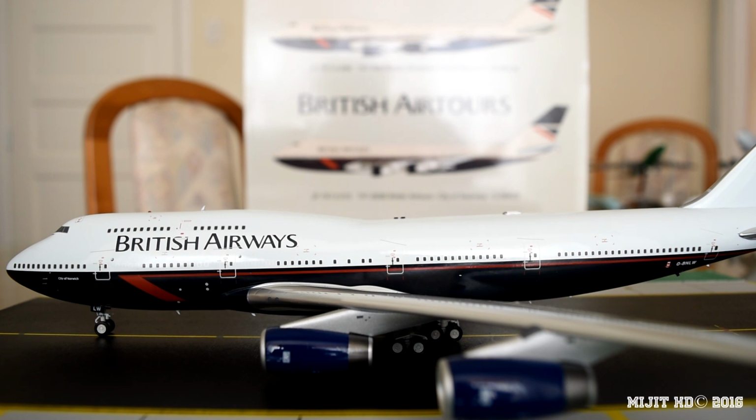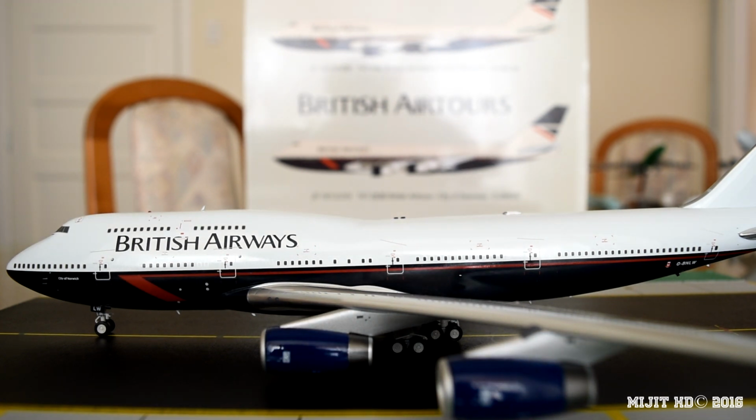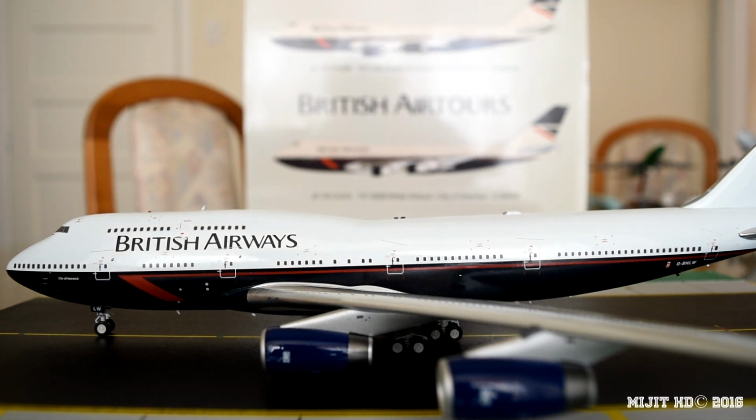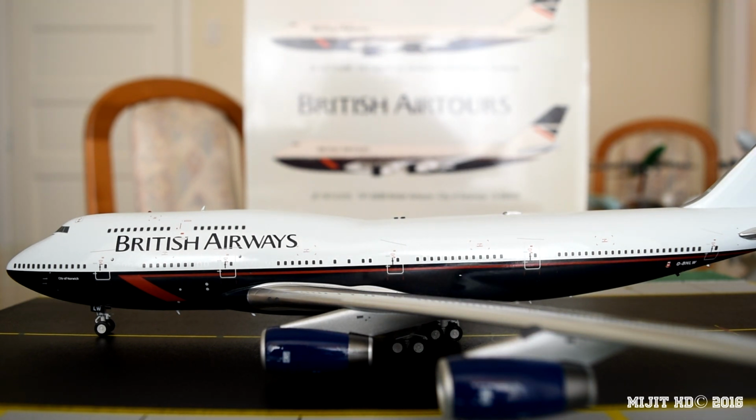And then in the second configuration on the upper deck is entirely Club World again, 20 flatbed seats, rows 60 to 64. Main deck we have first class, 14 open suites, rows 1 to 5. So that's the same place again, here to here. Then we have Club World, 50 flatbed seats, rows 12 to 14 and 17 to 20. And that is from here to about here. And then we have World Traveller Plus, 30 seats, rows 28 to 31, and that is from about here to here, and here all the way to the back of the aircraft is all World Traveller, which is 185 seats, rows 33 to 36 and 39 to 55. That's a total of 299 seats.